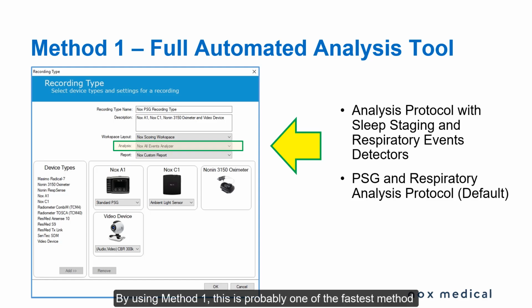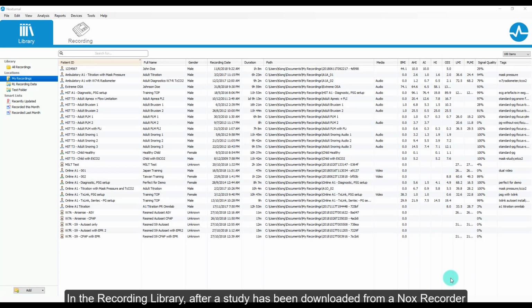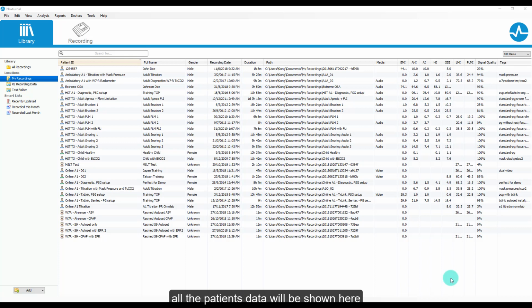By using method 1, this is probably one of the fastest methods to get the patient's report generated. In the recording library, after a study has been downloaded from a Nox recorder, or the user has just stopped and closed an online recording, all the patient's data will be shown here.